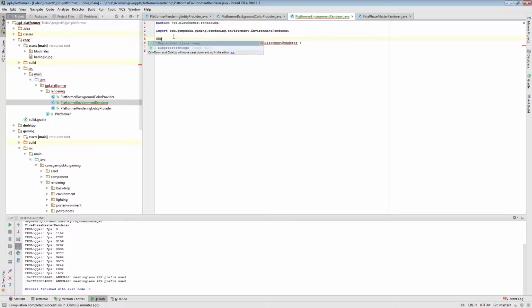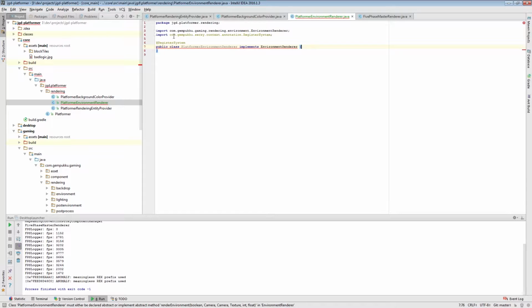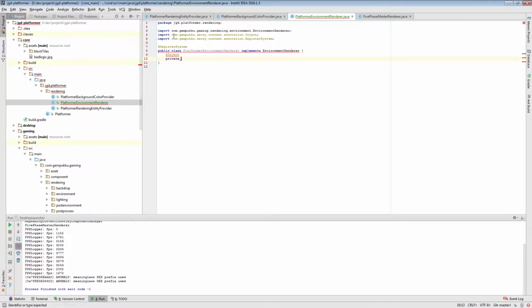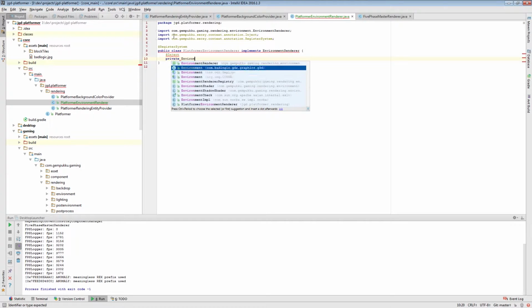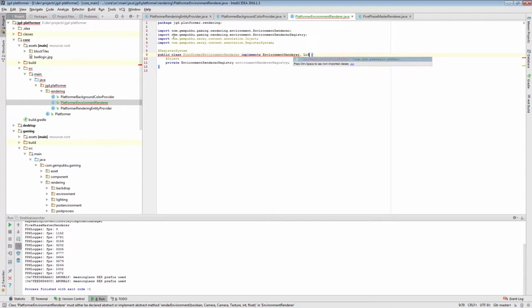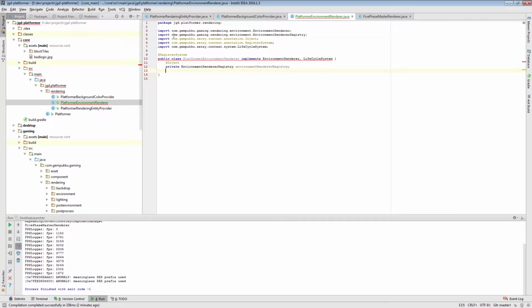So we will say that this is a register system. This is a system that should be picked up during context initialization, and we want to inject into our class the environment renderer registry, so that we can register this renderer. We want to implement life cycle system so that we are notified of events.